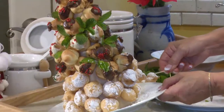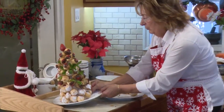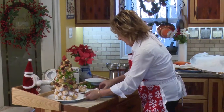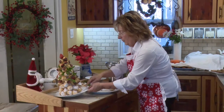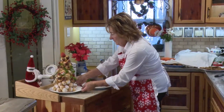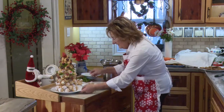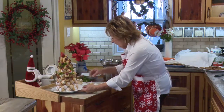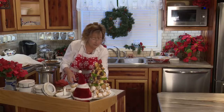Now, luckily, you can tip it like this, because if you remember in the beginning, I showed how I made these trees. And it was by putting a little bit of chocolate on the bottom of the stem so that they would hold. I see little holes here in places I can still put something in. If you overlap, it's okay. See? Especially in the bottom, because you want it to be a little fatter.